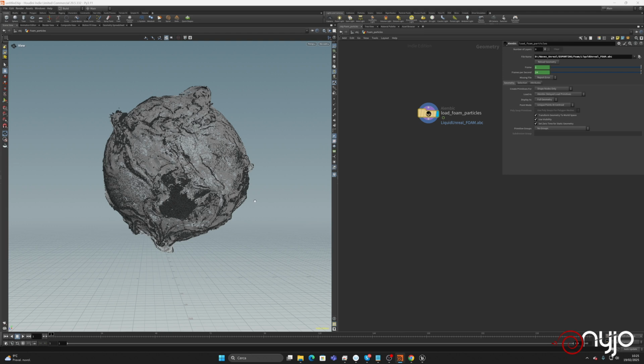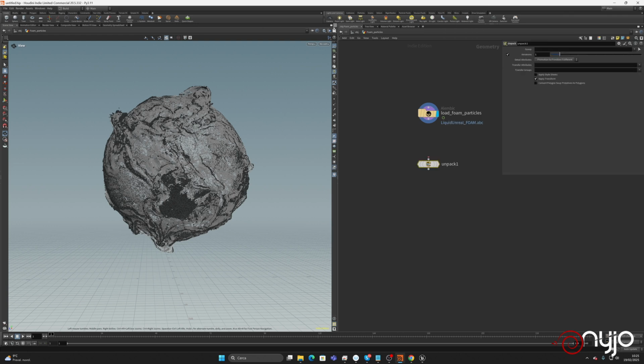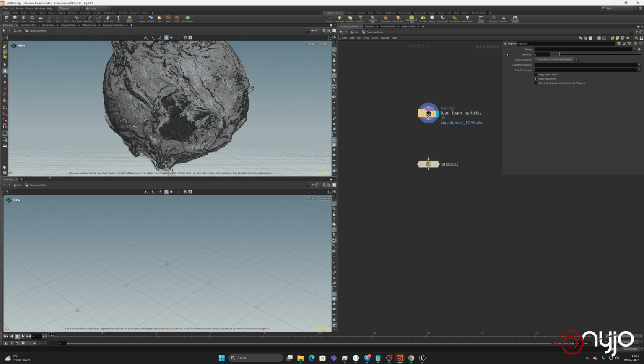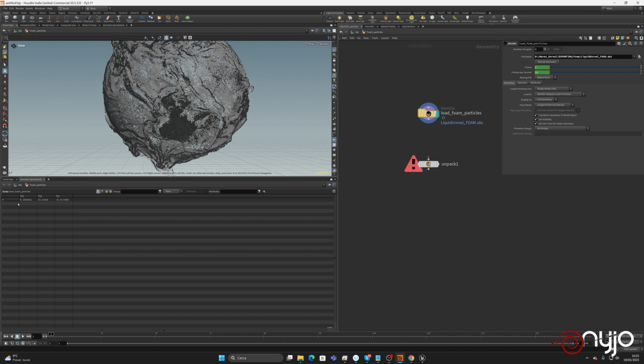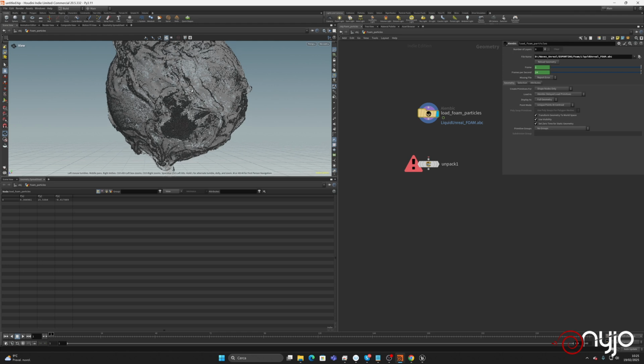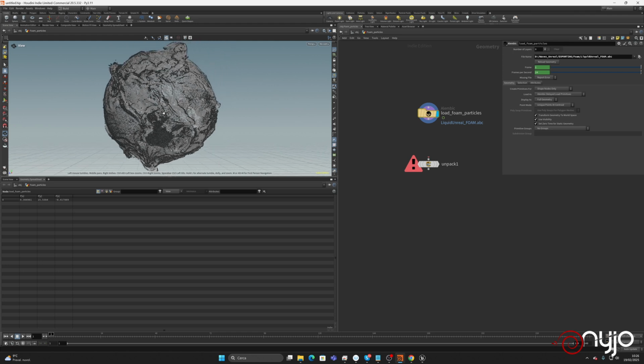So the first way can be, for example, creating instancing. The other way can be creating the VDB, and the other is the JSON. So first of all, let's add an unpack node. In this way, I'd like to show you. We are splitting the view here, and then we go to the inspector, the geometry. If we select this one, you see that we have just one coordinate, and that's the main coordinate for the point. So it is not the right way, because we need to access all the points we have inside.